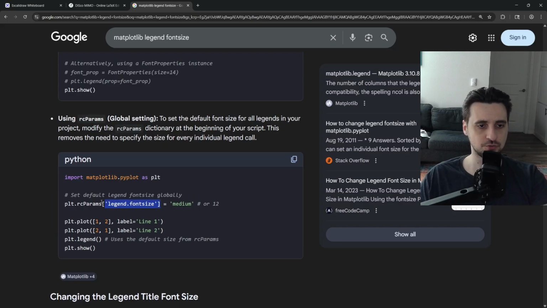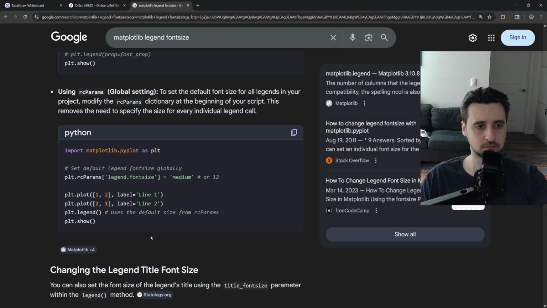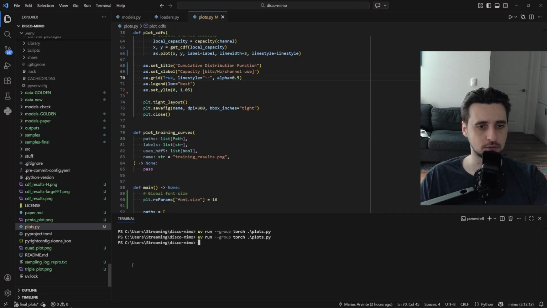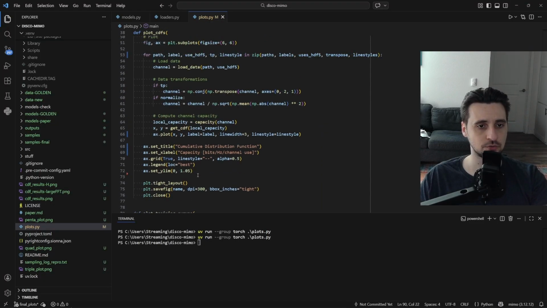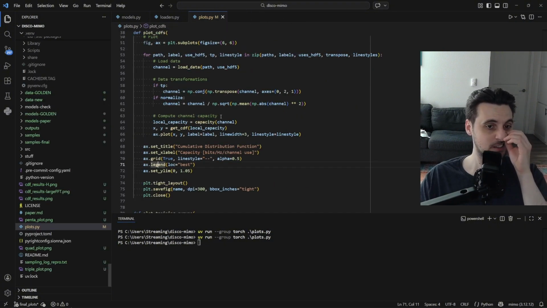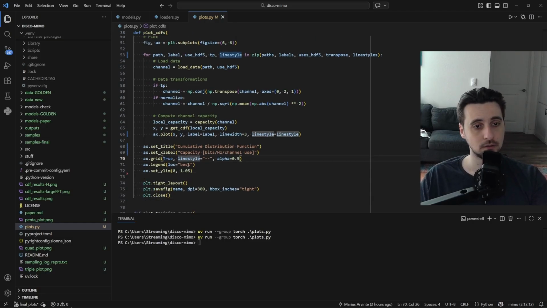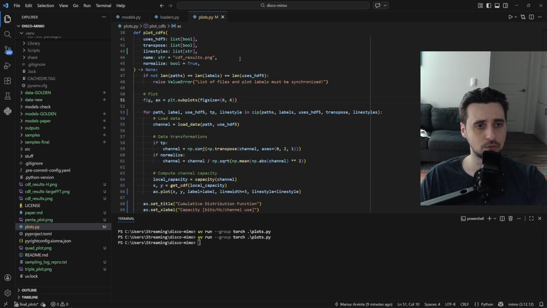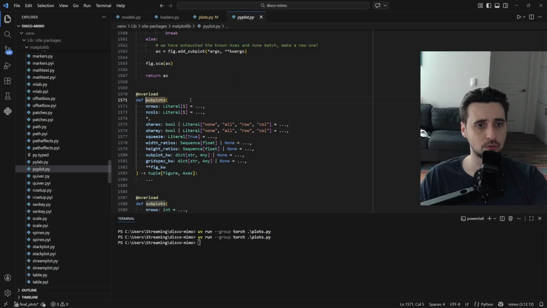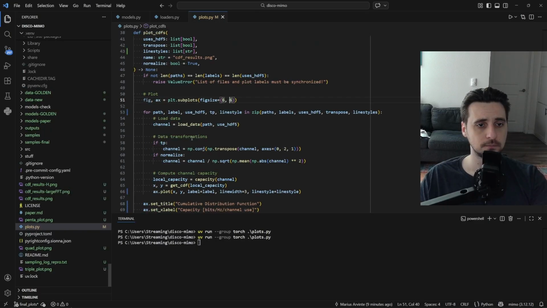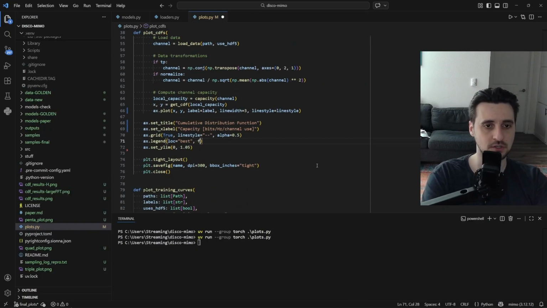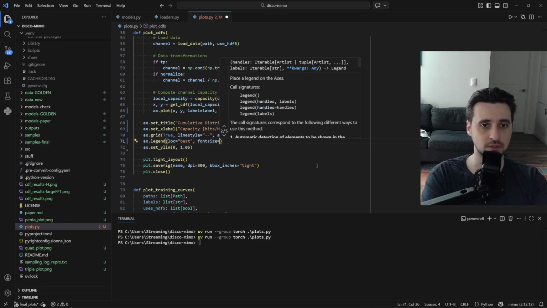Okay, so let me just do it with rcParams then. Well, actually, no, wait. So can I not just do... I can't do font size to this. Damn it, I really don't like this thing.